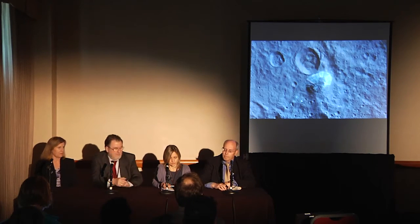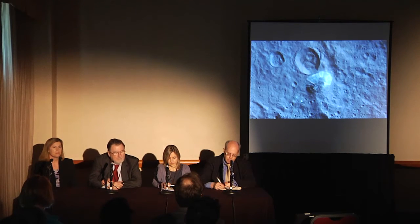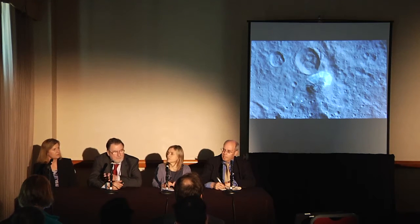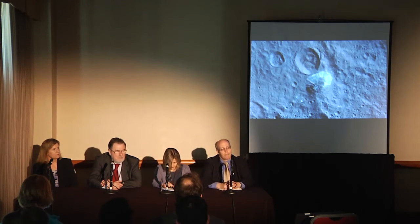But the most interesting thing is that we also see the blue stuff. And that makes it difficult to explain the blue stuff, because if you look at the impact craters, we can say, okay, the blue stuff is smooth, has flow features. That's like impact melt. But this mountain has the same spectral feature and is obviously not impact melt.